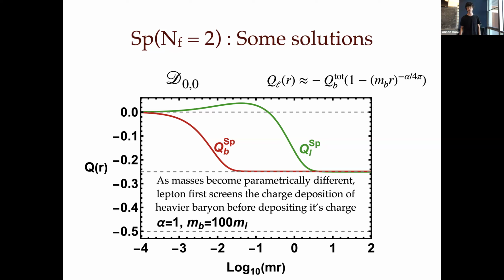In between, I had to crank up alpha quite large to see an effect here, but there's a little bit of a bump where the lepton tries to deposit negative charge, or in this case positive charge, to screen electromagnetic effects. So there's a small amount of electromagnetic screening, but it turns out to be extremely inefficient. From the real world point of view, there's effectively no screening.